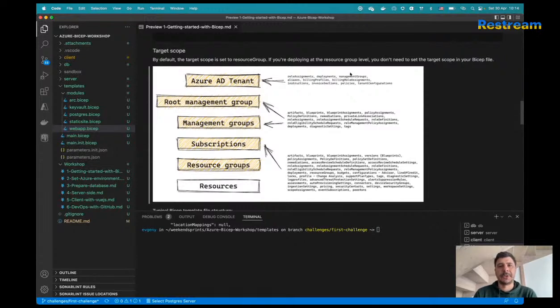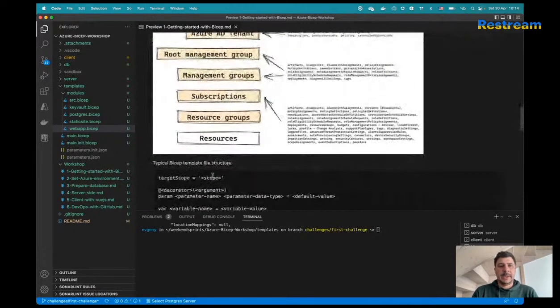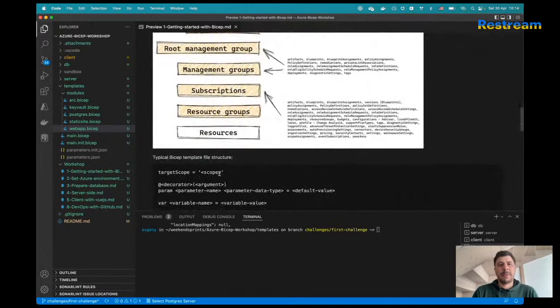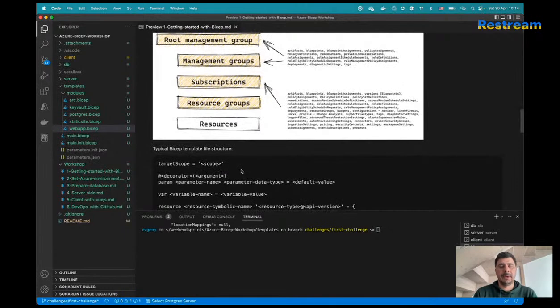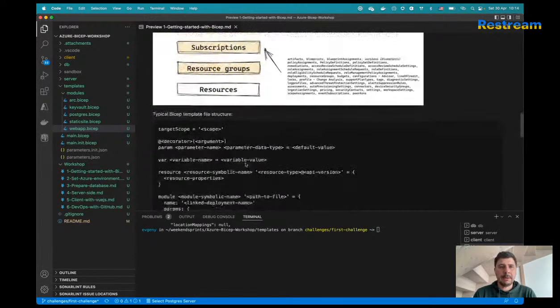These are the types of resources that you can deploy to those scopes. We also talked about the default scope. The default target scope for the template is a resource group, if not defined otherwise.